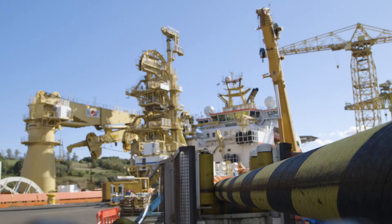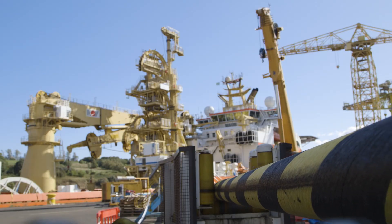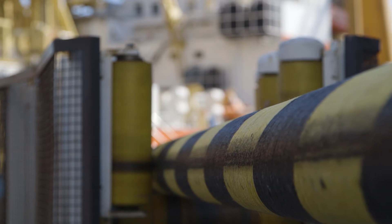That means we're effectively reducing the cost of offshore wind, making it easier and quicker for the developers to roll out through reduced cabling. That means reduced resources being pulled out of the ground and the carbon emissions associated with that. But also increased energy reaching the UK or whichever country it's going to, through reducing the amount of losses that happen, because any time you have power flowing through a cable, you end up getting a heating effect.